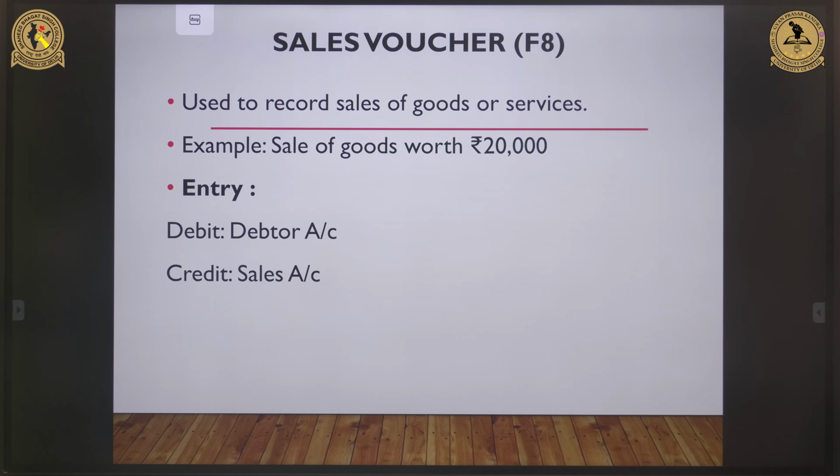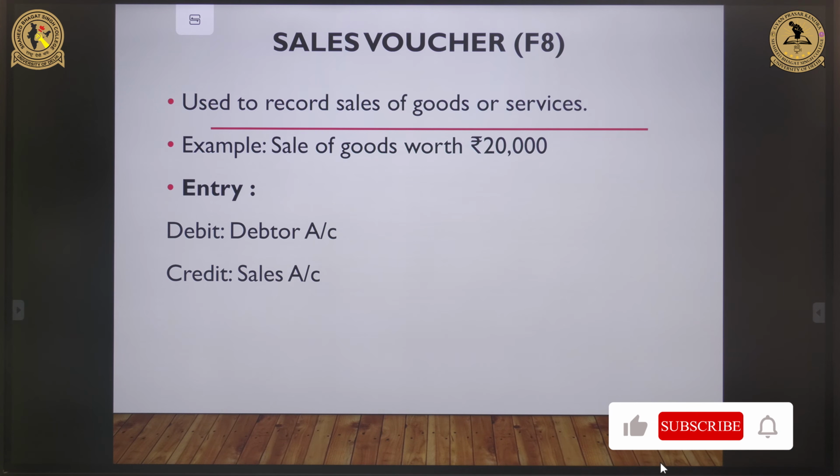Then next we have the sales voucher. Sales vouchers are used for recording the sale of goods or services. For example, if you sell goods worth rupees 20,000, in that case you have to debit the debtor and you have to credit the sales. Here there is one more point. Cash sales you are not supposed to record with the sales voucher; basically it is an inflow of cash, so ultimately that has to be recorded with the help of the receipt voucher.